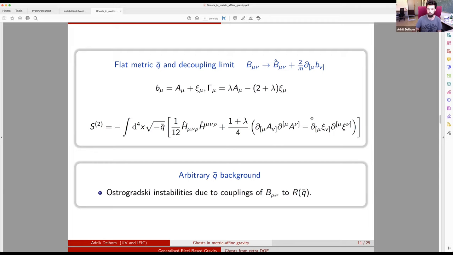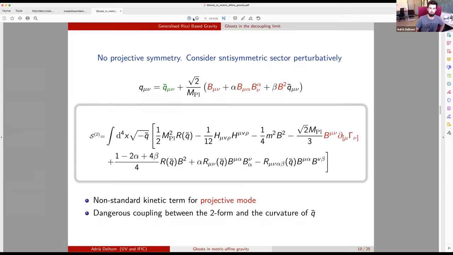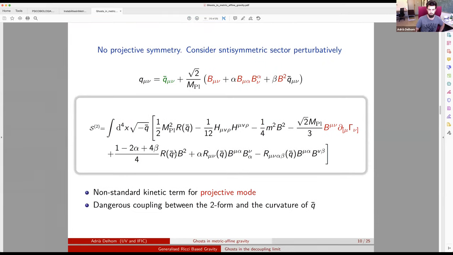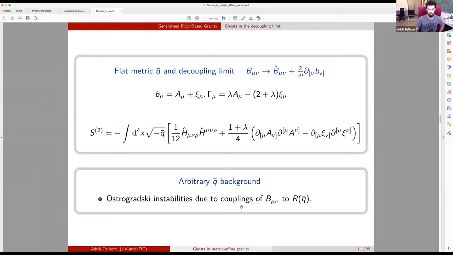So this will give rise to a massless spin one ghost, basically, introducing two pathological degrees of freedom. Furthermore, if we go away from the flat background, as I was saying, these couplings to the curvature will be in general pathologic and will excite orthogonal instabilities due to the second order derivatives of the curvature tensors, which when they couple to other fields, need not be a total derivative in the action, so that they cannot be integrated out as in the case of GR.